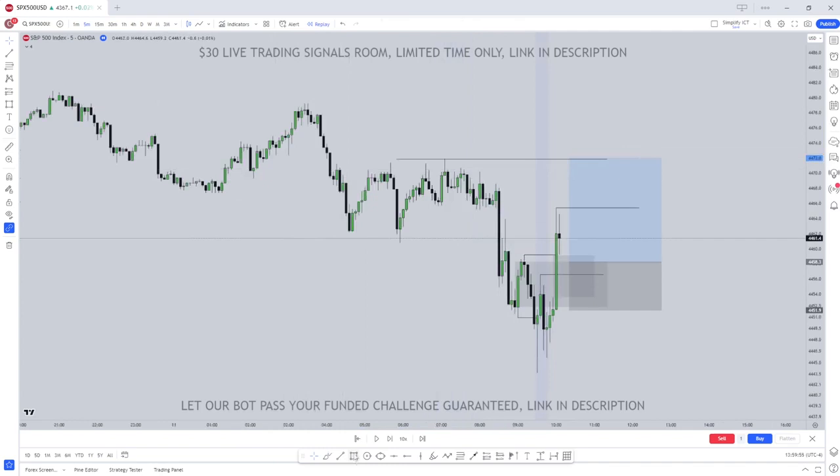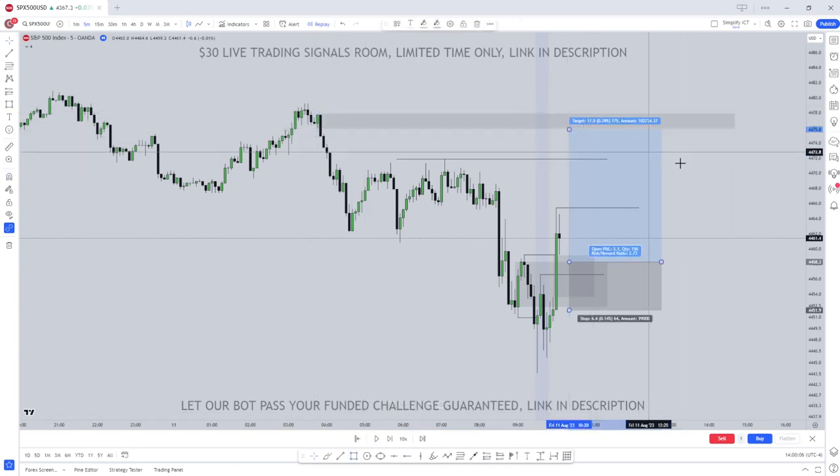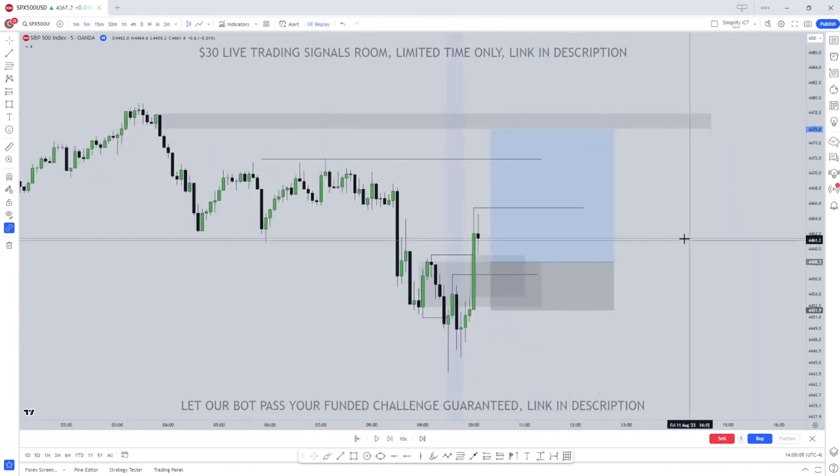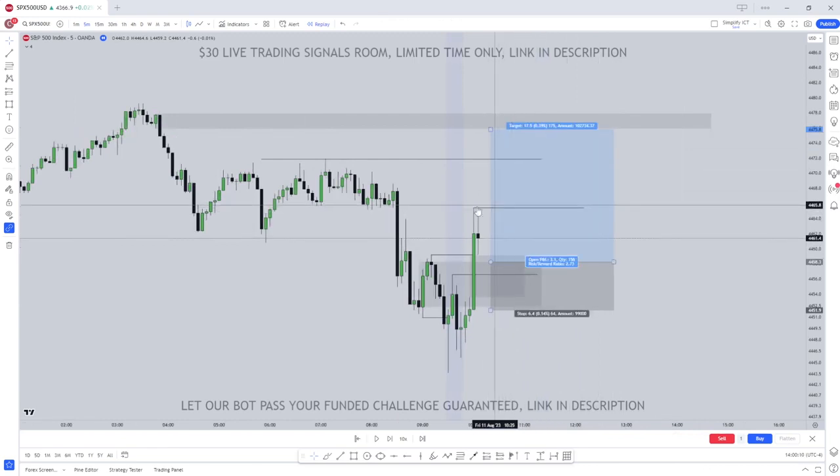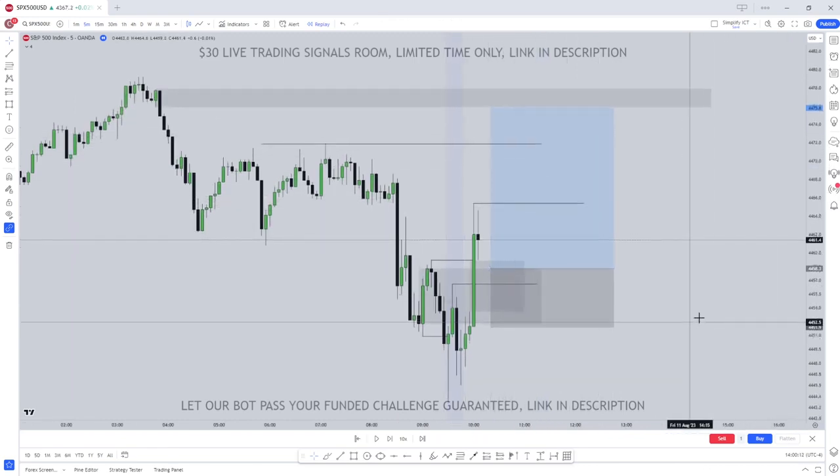And after this liquidity pool, we have a bearish PD array. We have a bearish premium array, right? This order block right here. So your max exit could be at this order block right here. Your main TP could be there. You could take partials or manage the trade at these other TP levels right here, right?